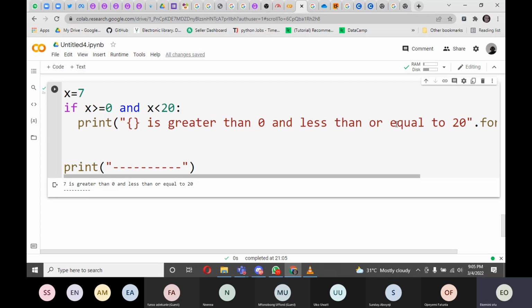We're supposed to make these changes as well. But nevertheless, you understand it's less than, and okay, let me just use less than. It's supposed to have been less than. This one is greater than or equal to 0. So let's run this again. So 7 is greater than or equal to 0 and less than 20. Yes, both conditions are being met.